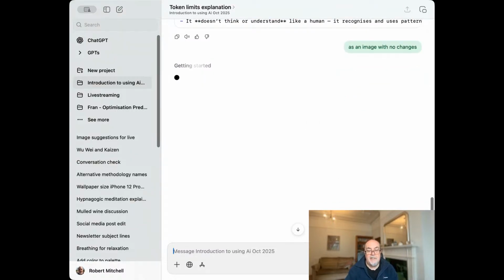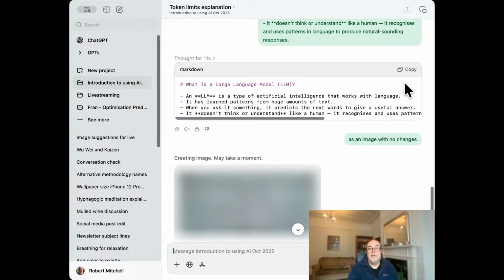And the application that I use personally, so what I would do is I'd take the markdown like this. Here it is, markdown, copy, and I'd type it into an application called Bear, B-E-A-R. And I'd create a new file, new note, and then I'll just paste that in.